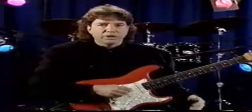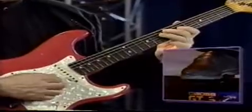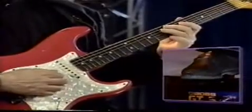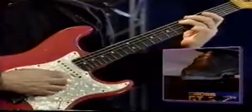Now, when you play the pedal, you can tap rhythmically with the beat like this. Or you can sweep across the frequencies slowly.